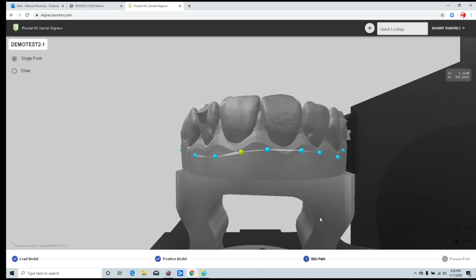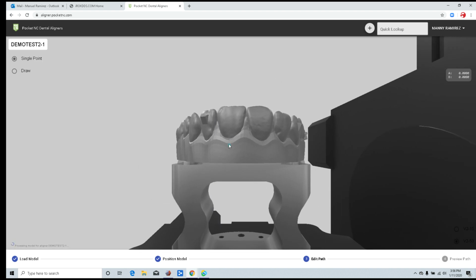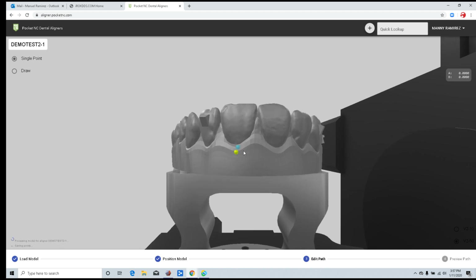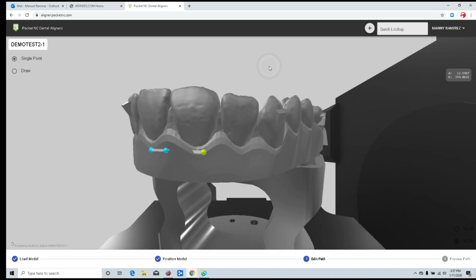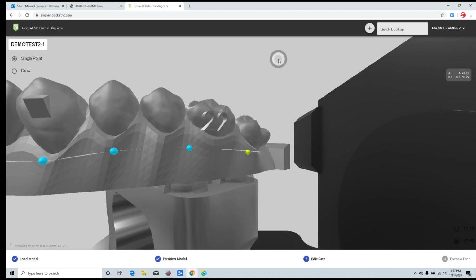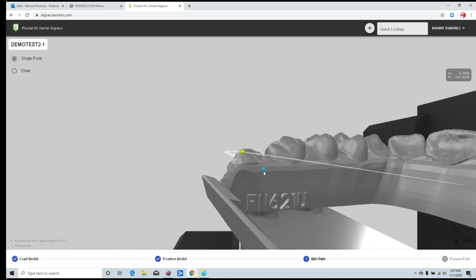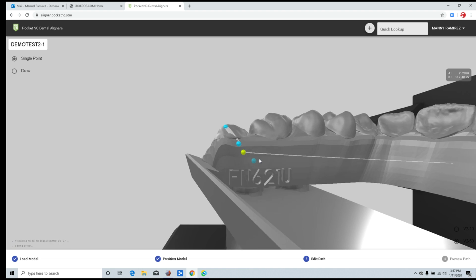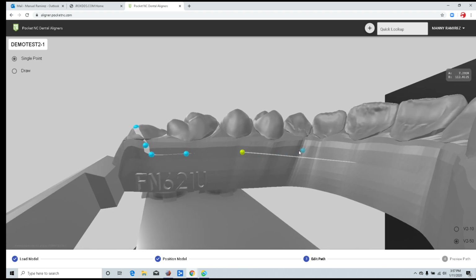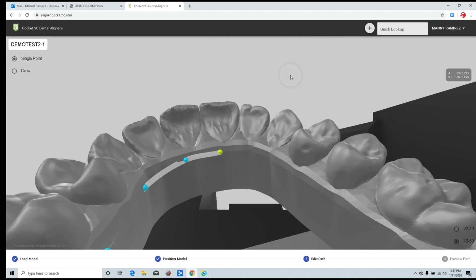If you click on edit path, on your keyboard, if you press the backspace key and keep it pressed, it'll go back, and then you can actually repath this session. Let me see here. I guess it's probably here where we were having the collision. So let's take a look and see if this is a better strategy for the toolpath.